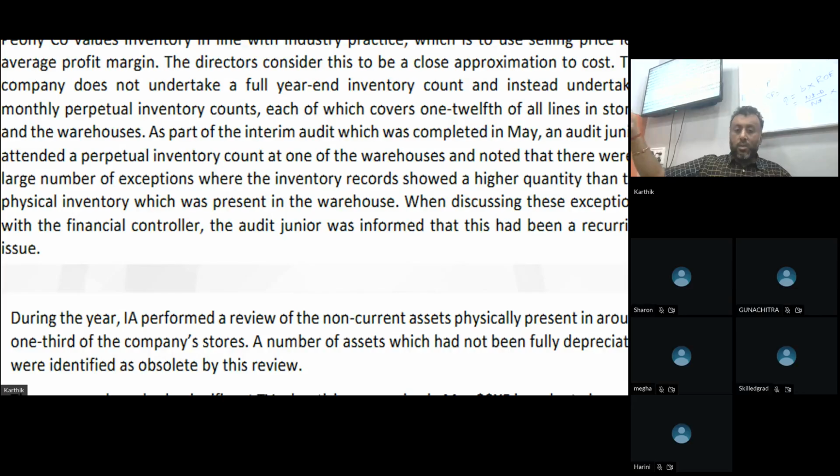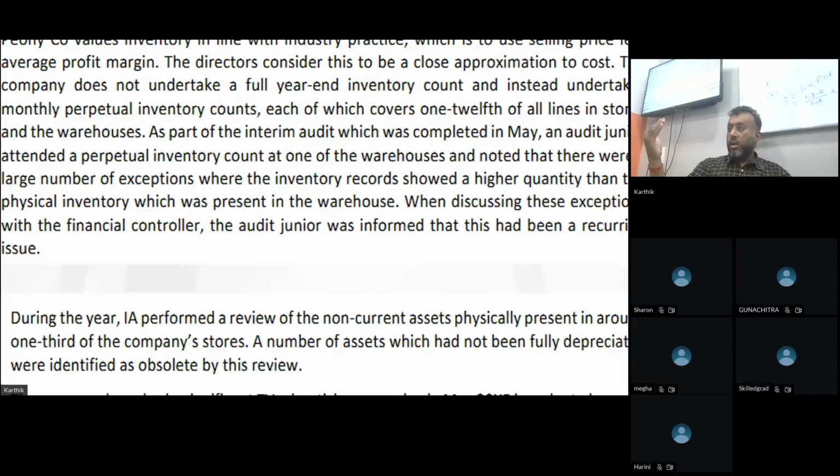What will you do? What you should do here is, at the year end, pay special attention to this particular area where there was a problem earlier, and see whether the inventory was overstated, that is, whether there's a mismatch between the actual and the records. If it was the case, then I will tell the management that the inventory records you're giving are not accurate, and I will not place reliance on that. Make adjustments to the financials. That means create a provision or reduce inventory, whatever it is.